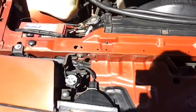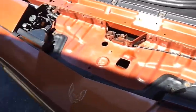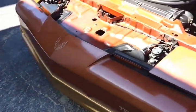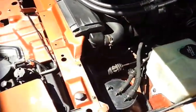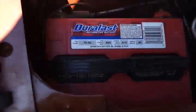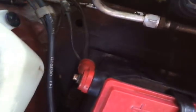Again, this is a 27-year-old car, so there's going to be some imperfections, but being that this is a 1985, it's in excellent shape. Now the engine, of course, runs really good, but I'm not sure what year this battery is. I don't know when that was put in, but no rust, no cancer anywhere. There was a little bit of rust where the battery was laying originally, which I fixed.